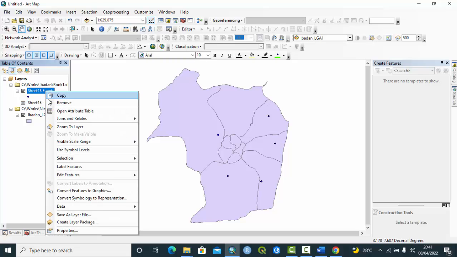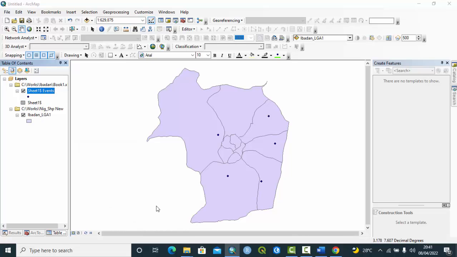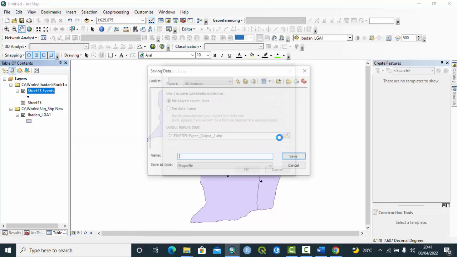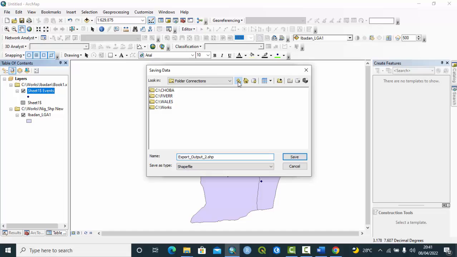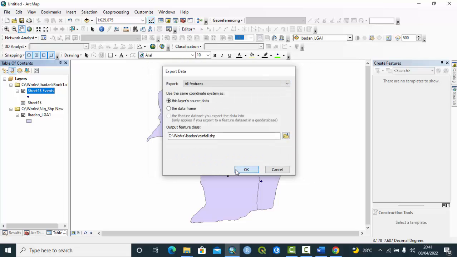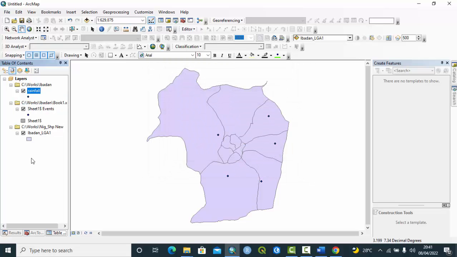I'm going to right click on this to convert it fully to a shapefile. I'll select this. Okay, rainfall. Now I'm going to remove this because I don't need it again.